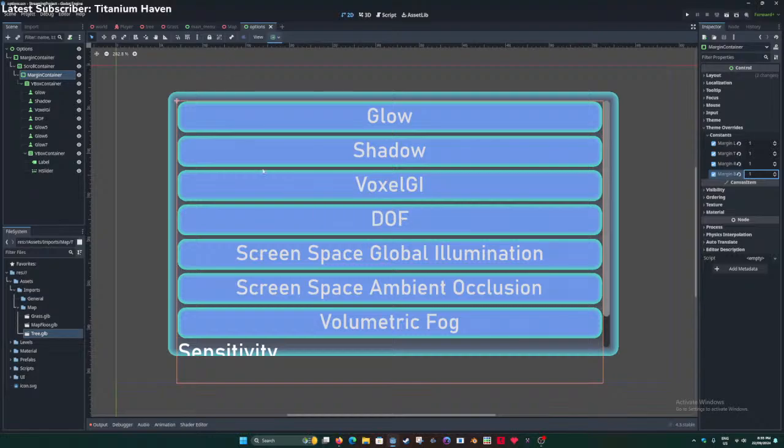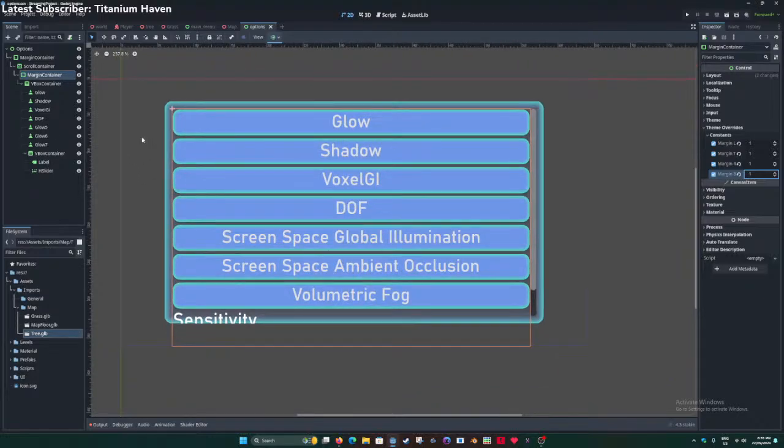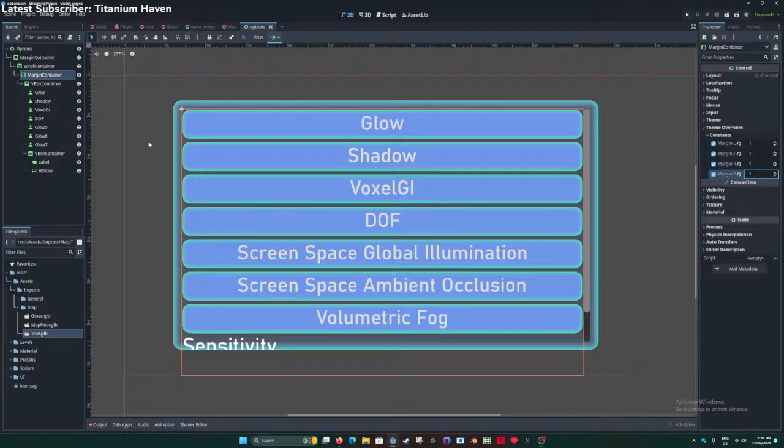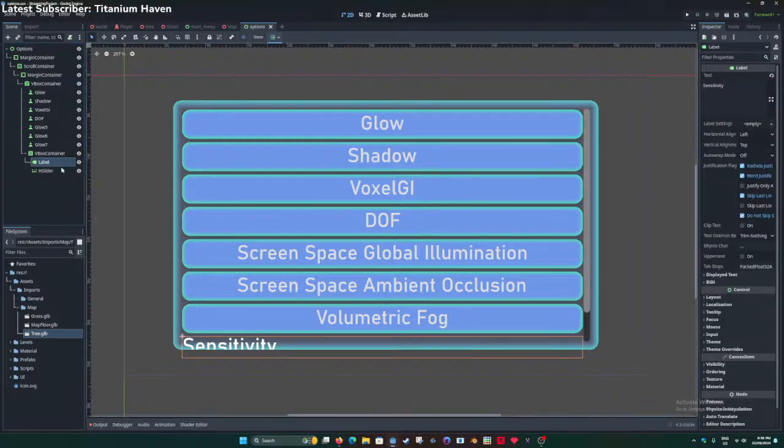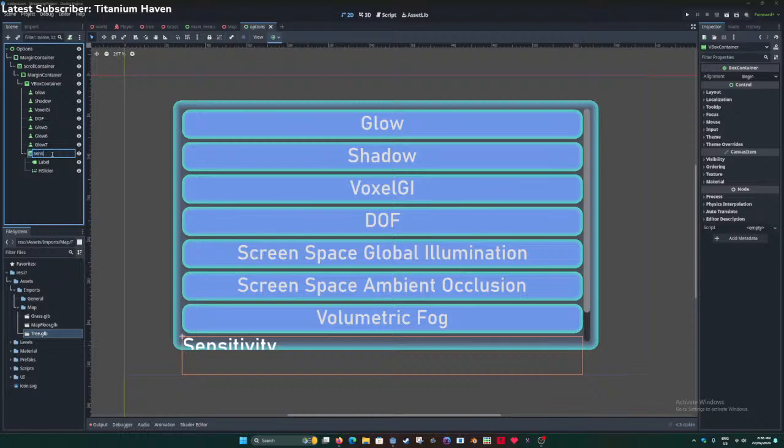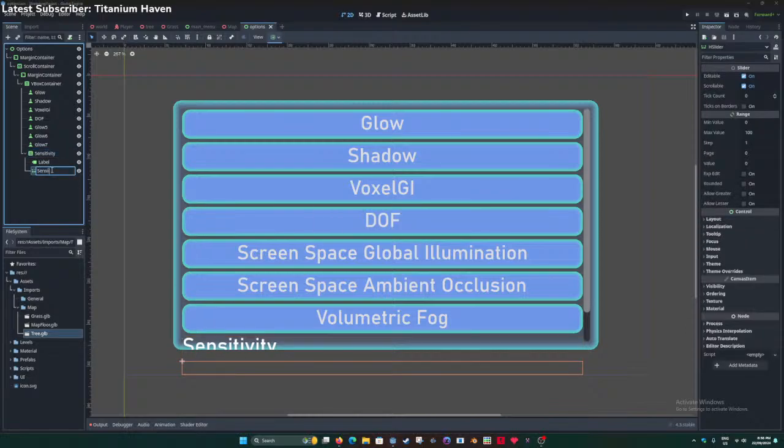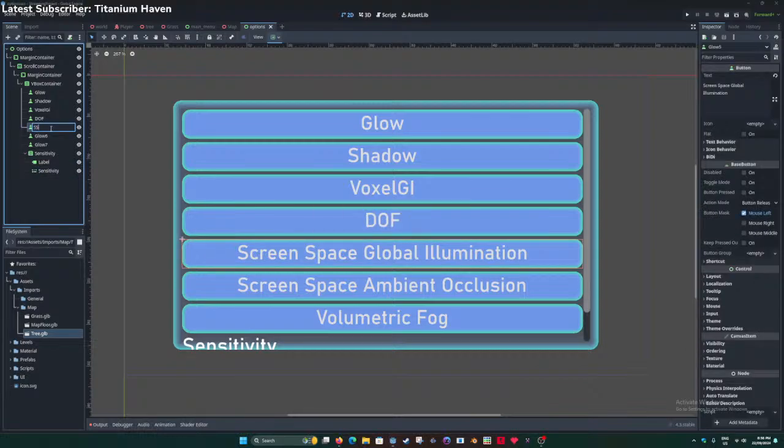So, if you got these things, I blanked out again. What's happening? Okay. So we have the sensitivity slider. Sensitivity. SSIL. SSAO.